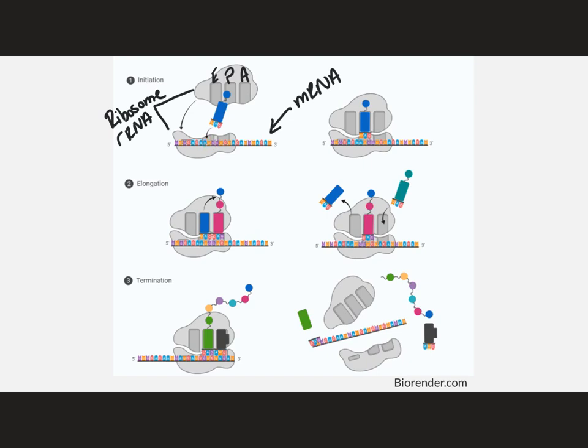So what's going to happen is that the mRNA is going to be read in triplets, or they're referred to as codons, and the tRNA has an anticodon. So it is going to match up with the codon of the RNA. So A will match up with the U, the U with the A, and then the G with the C.